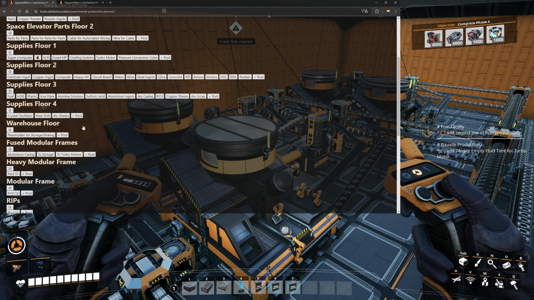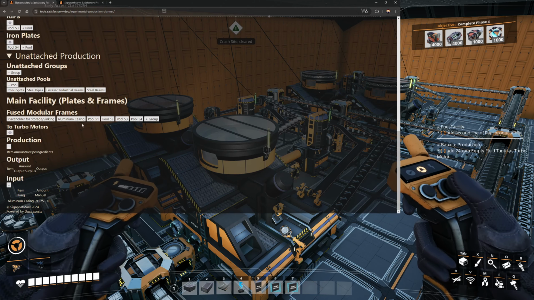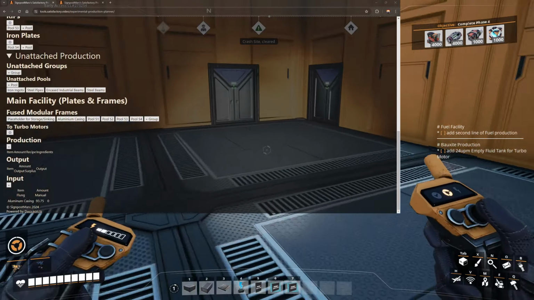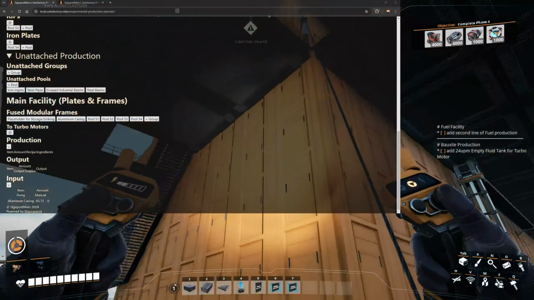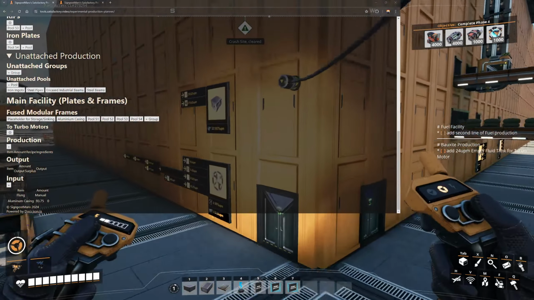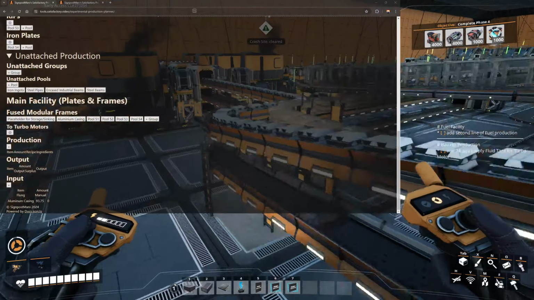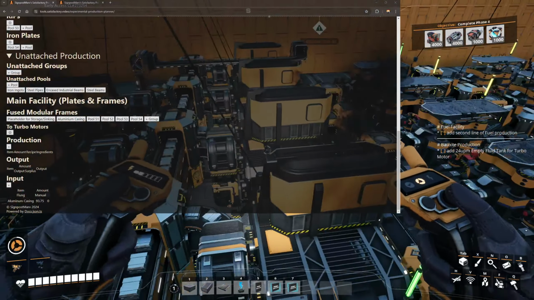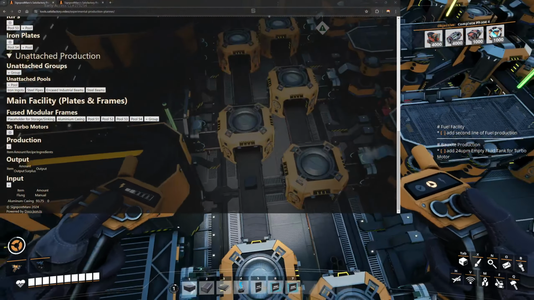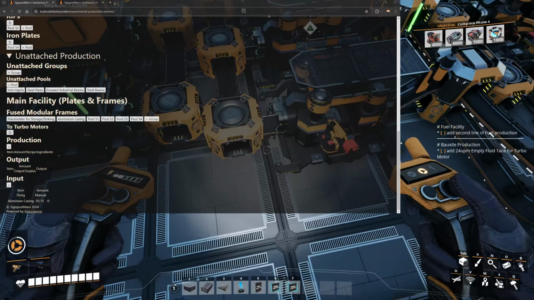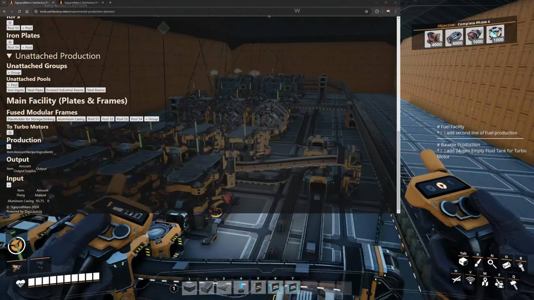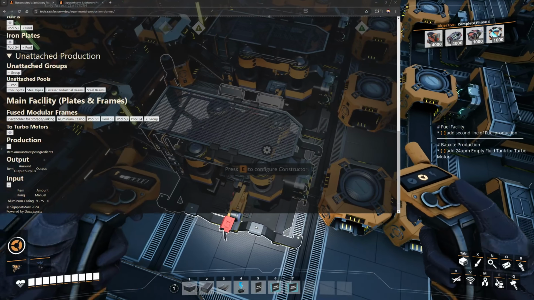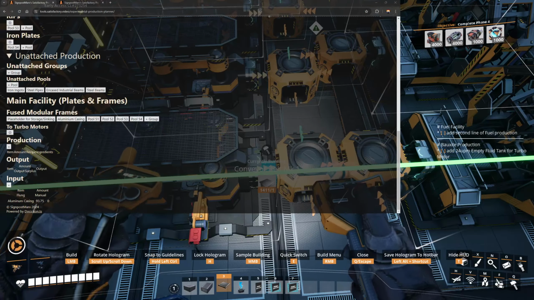Two turbo motors. Yeah, those casings there as well. Okie dokie, next floor. Okay, so it looks like we have one manifold doing steel, another manifold doing pipe. Is that meant to be unplugged?